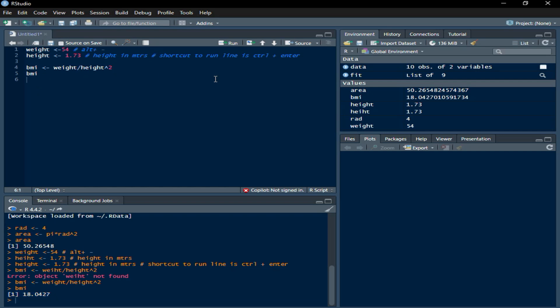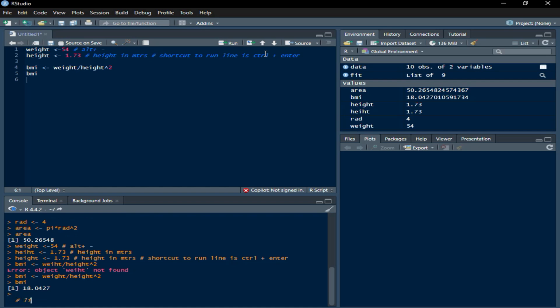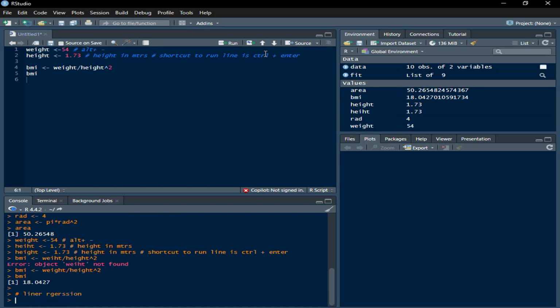Okay, R can be used as a very advanced calculator also, and R can be used for very advanced statistical work, data visualization and all those purposes. This session was just to show you how you start working in R. Very advanced things also you can do in R, and for that we'll go for the linear regression model. Will fit here in front of you directly.